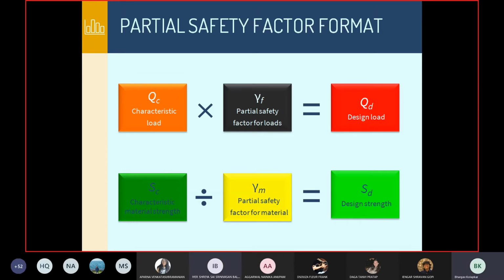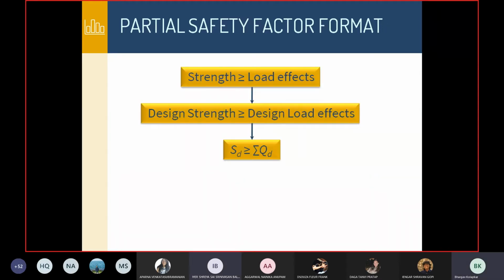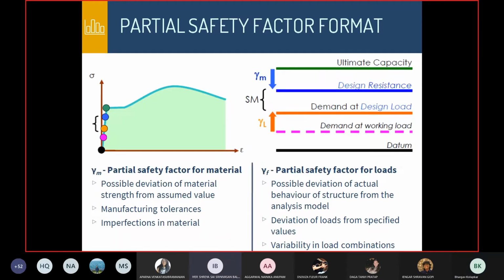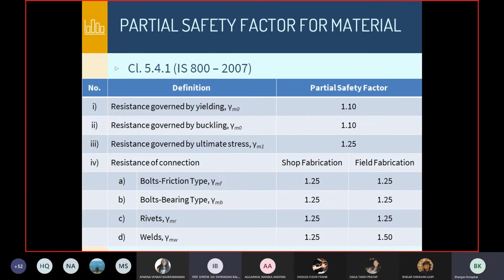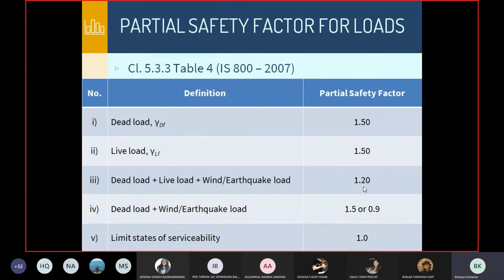Yeah, but in the last slide, in one of the partial safety factors, it is mentioned as 0.9. Isn't that less than 1? Yes. I'm going to talk about it. We are going to start from here, and I'm going to talk about it. And I'm really glad that you looked at the slide and had this question.